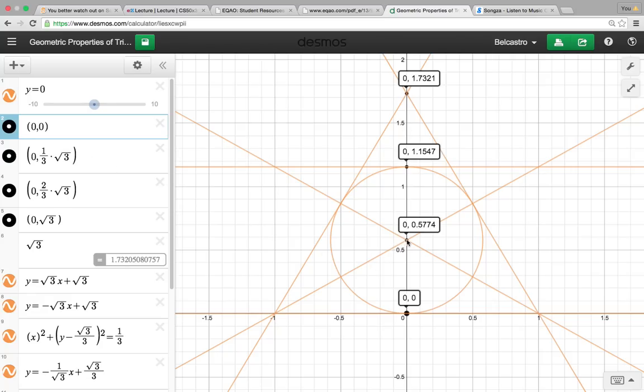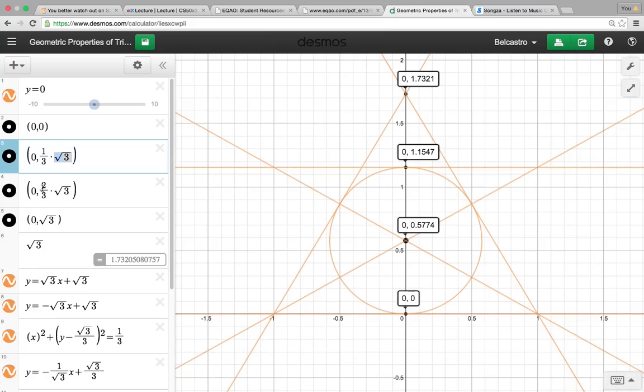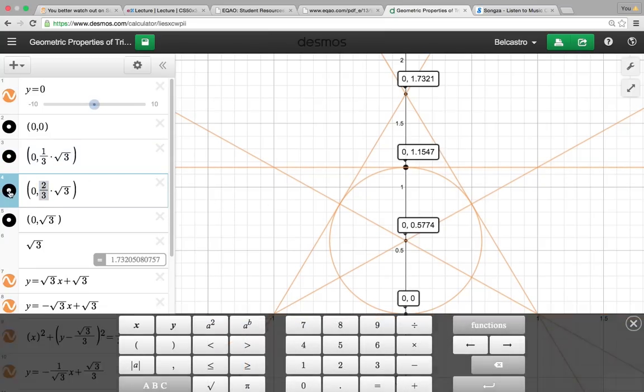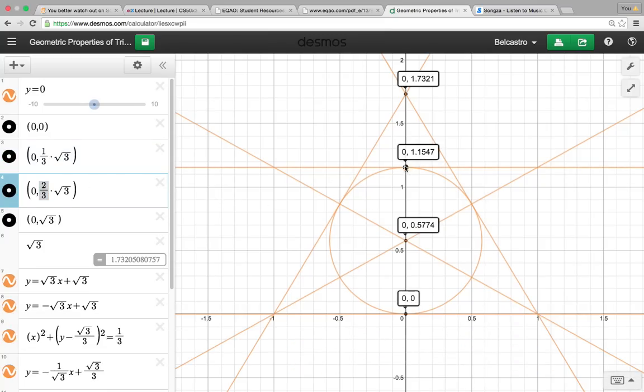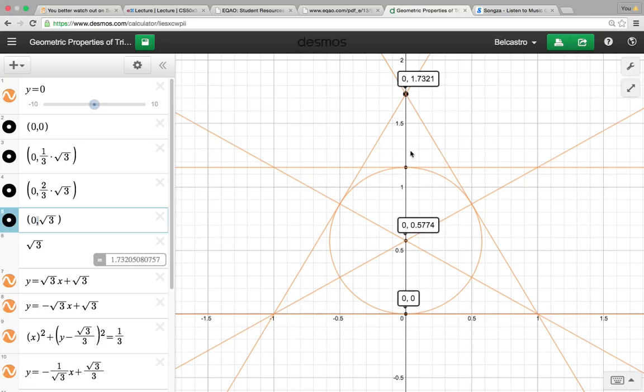And you'll notice that the center of the circle and the center of that triangle itself is 1/3 of the way up the √3. Hence I multiplied it. 2/3 of the way up, you'll see this coordinate. And that's the actual diameter of the circle within. So the circle within an equilateral triangle would be 2/3 its height. And finally, the third point is the actual height of the triangle. It's 1/3. So what that means is the space between this coordinate here and this coordinate here is 1/3 of the height. There you go. So that's 1/3 of the height, and the height of the circle is 2/3 of the height.